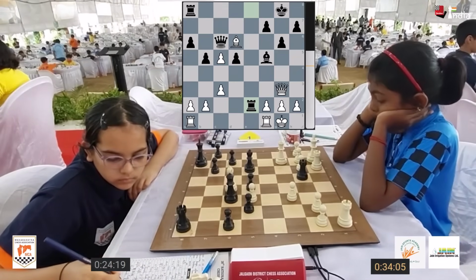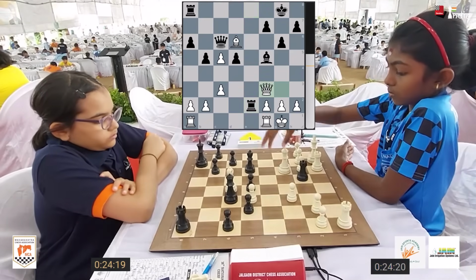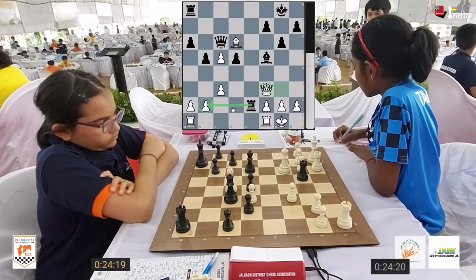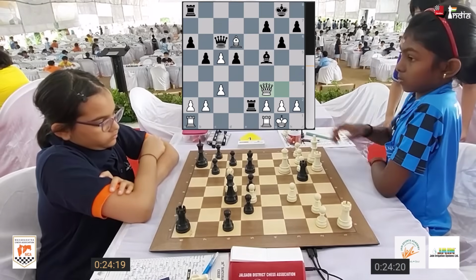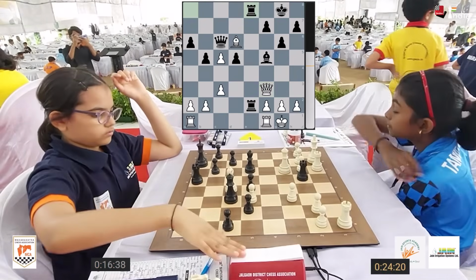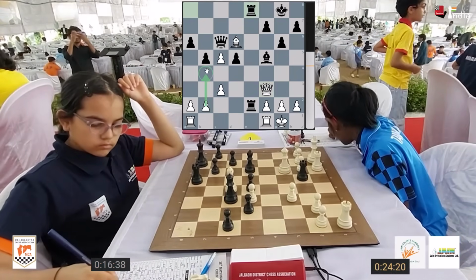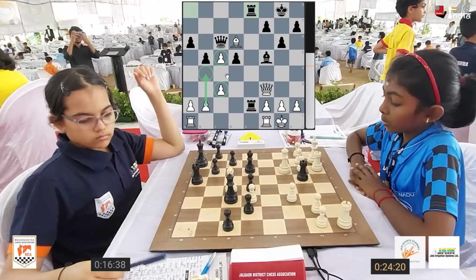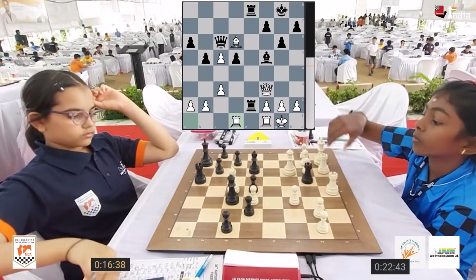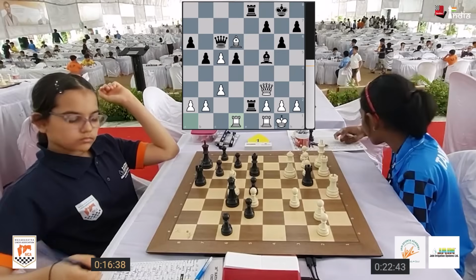Pooja Shree making sure that her opponent does not get the full point easily. Queen to f3 played. And now can we simply snatch the pawn on b2? I think that's a good idea. Taking on b2. It goes rook a e8. But I guess that would allow pawn to b4 to save the pawn and also to defend here. But rook a d1 played by Pooja Shree, and Krisha can now snatch the pawn on b2.